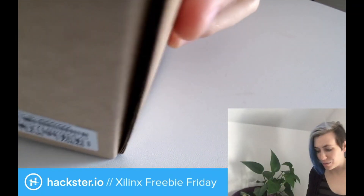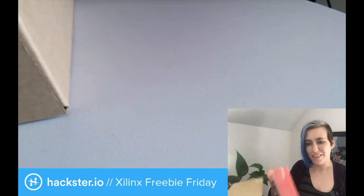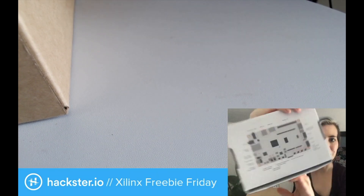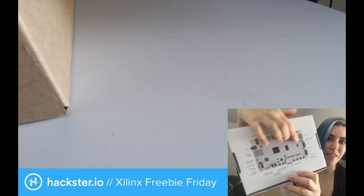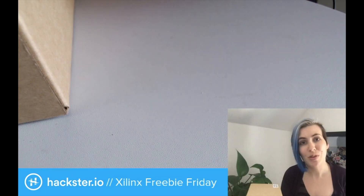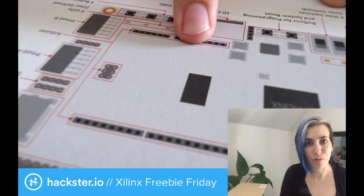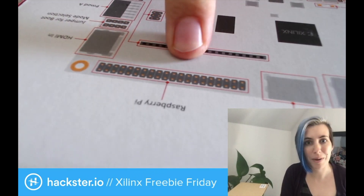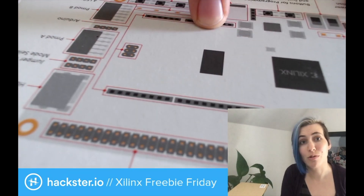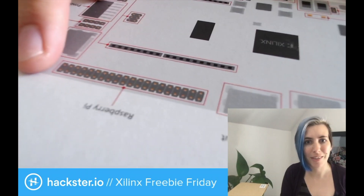So we've got this big box — this is quite large. This comes with actually a bunch of accessories. Here is the Pink Z2 kit box. It has a diagram of the layout on the other side. Two of the things that really jump out at me is that it has these Arduino breakouts, as well as a Raspberry Pi port. So anything that you can connect to Arduino — all your Arduino shields, all your Raspberry Pi hats — you can already connect those out of the box.